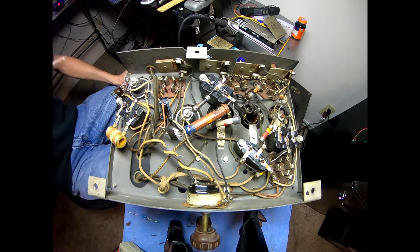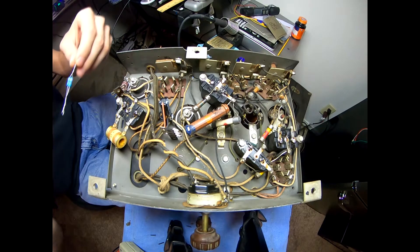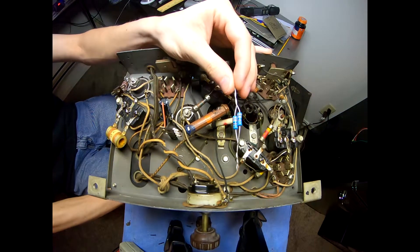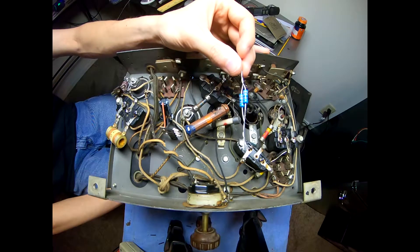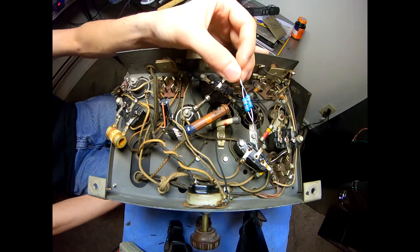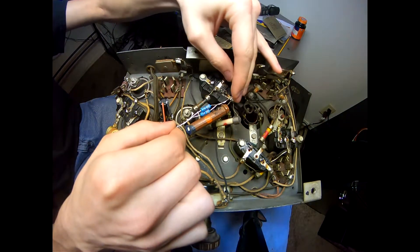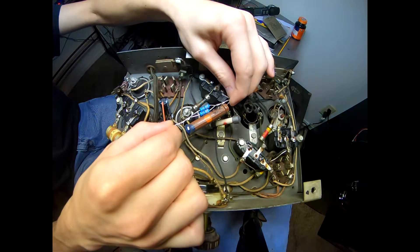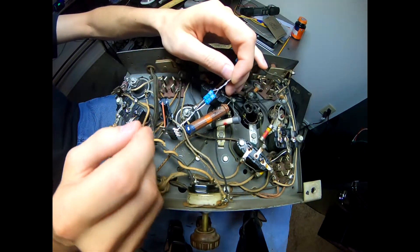I don't have any two-watt parts, however I do have one-watt parts, and my solution was to come up with this — it's not very pretty, but these are two 33 kilohm one-watt resistors tied in parallel. They measure to be about 16,400 ohms. These are 1% tolerance resistors; that's probably close enough for what we're doing here. I'll probably have to add some wire extensions and heat shrink to get them where they need to go. I considered using the original leads off these dog bones but I'd rather put brand new wire in and cover it all up carefully.